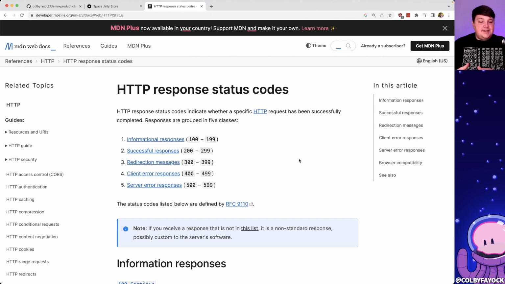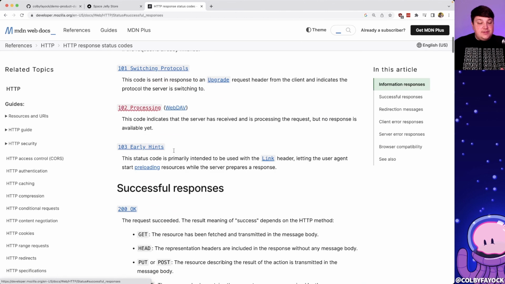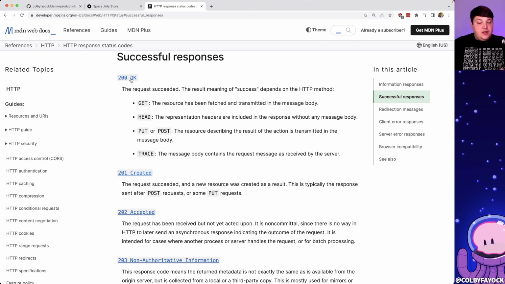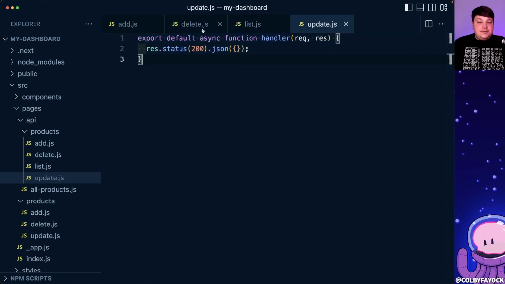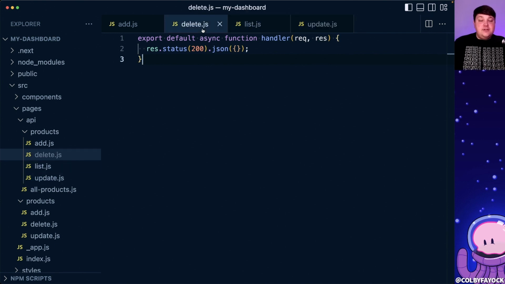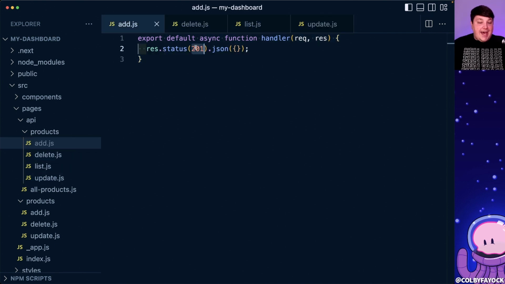HTTP codes are a way to tell the browser, the developer, and everything in that lifecycle what's actually happening. And we're using the 200 range, which means it was successful. And if we start to look at this, 200 okay means basically everything worked as expected. But with some of our actions, we have the ability to be a little bit more granular, particularly our 201, which gives us the ability to say something was created, which is exactly what's going to happen when we add something. Now for delete, list, and update, there really aren't granular ways for us to handle that just for the happy path, so we're going to leave those as 200 and only change add to 201.